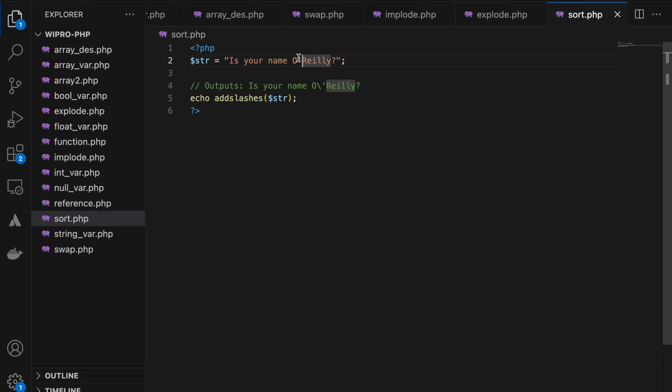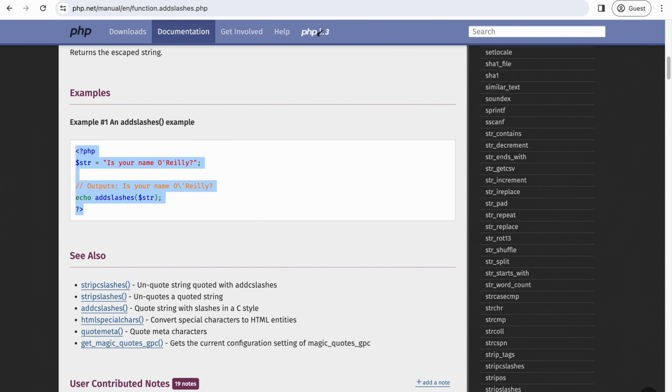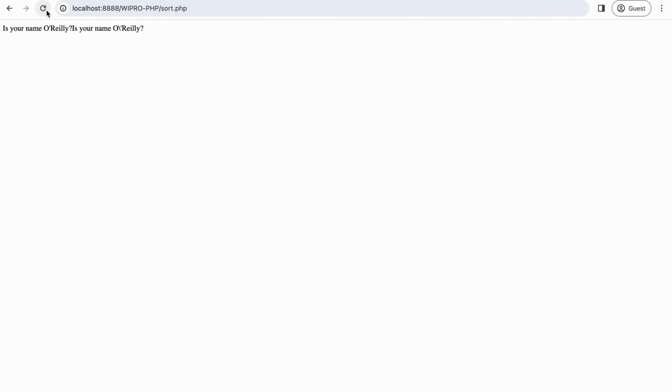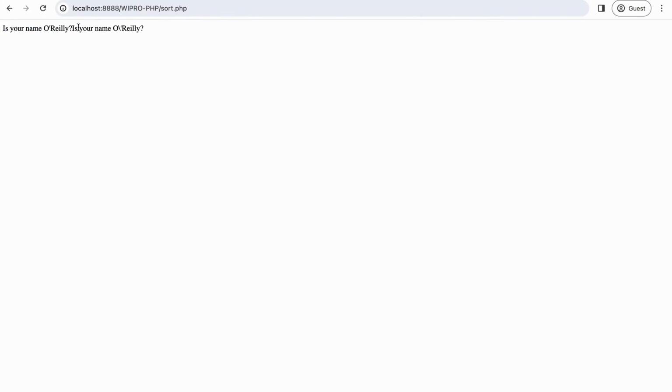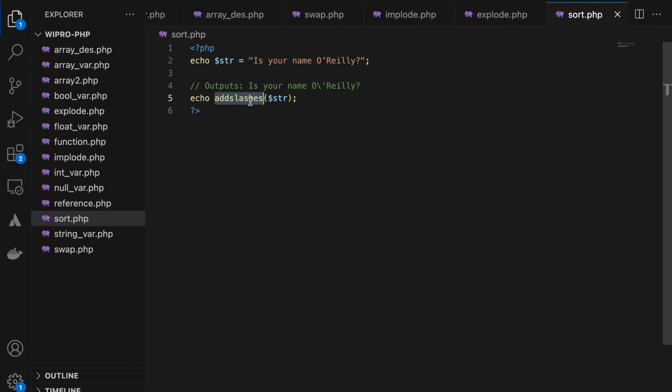You see here? Yes, sir. Now if you echo, the same thing will be echoed on your browser. Whatever I'm trying to print, it's printing, right? But I've used the string function addslashes.